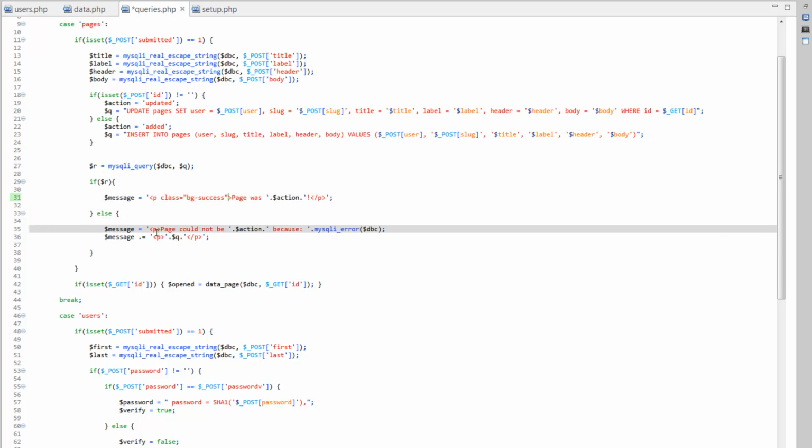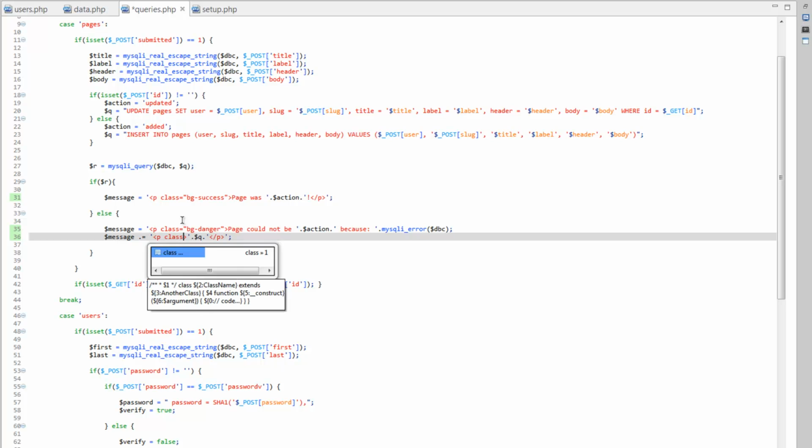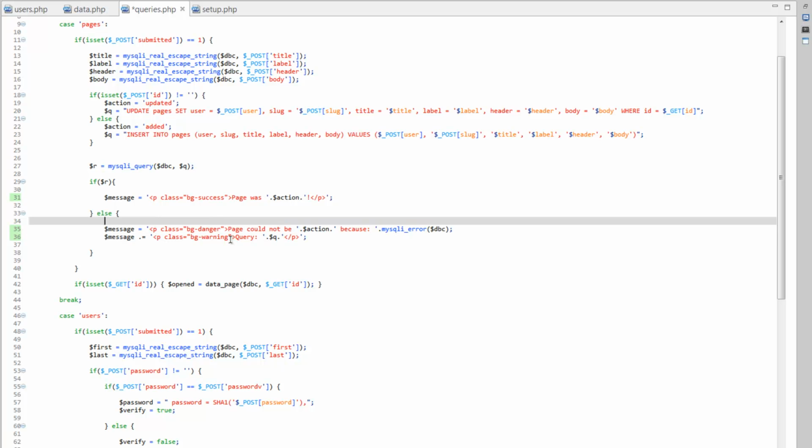And then down here for the warning, let's do class equals BG dash danger. And then for the query, we'll do class equals BG dash warning. And then put in the word query and a colon and a space. There we go, so that's consistent.